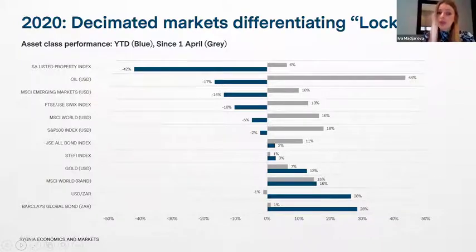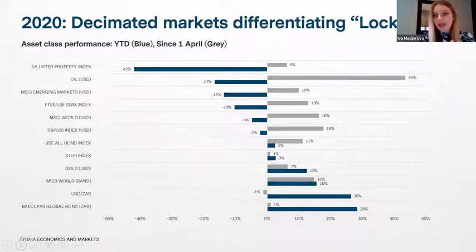If we look at the South African property index, for example, this is an asset class that has been really hurt, not just by the pandemic, but even before the pandemic. We have seen that this asset class has had a bounce back of about 6% in April. This bounce back is predominantly due to the fact that interest rates have been lowered. When interest rates are lowered, we find that property tends to perform positively. People can now afford their debt service costs much more easily because the interest rate is lower.